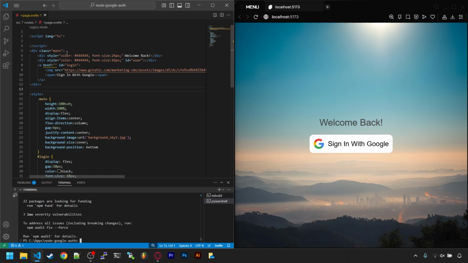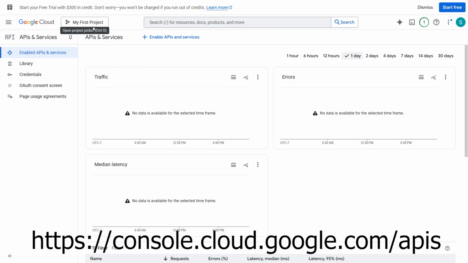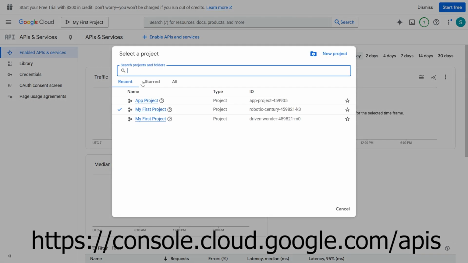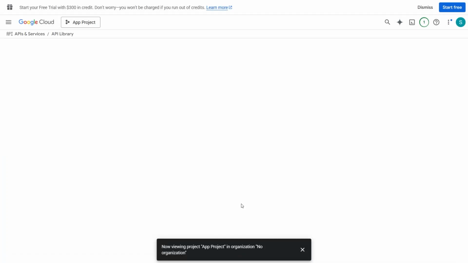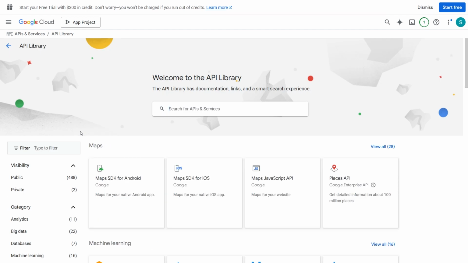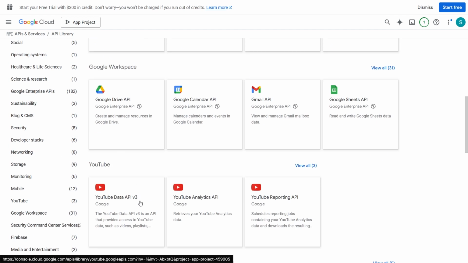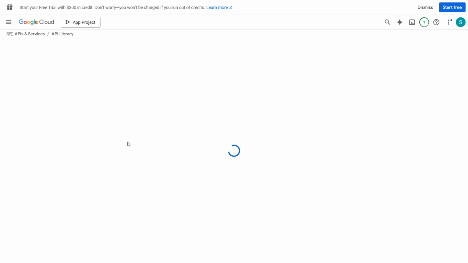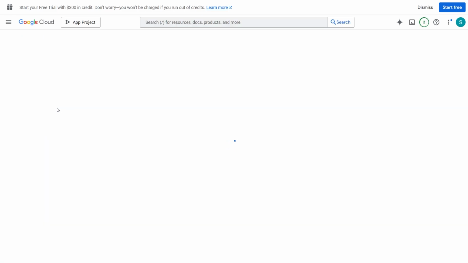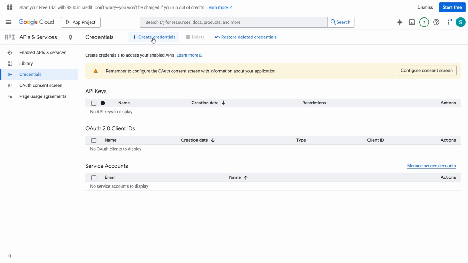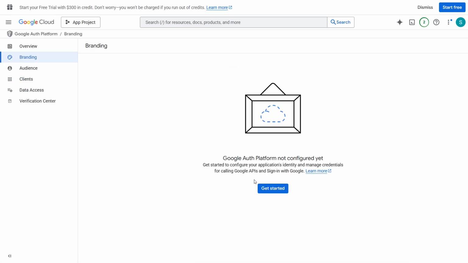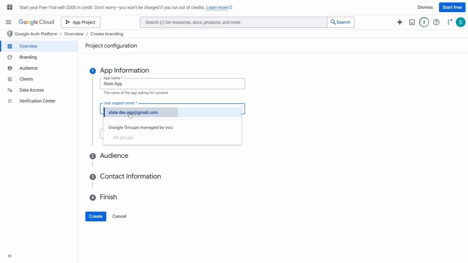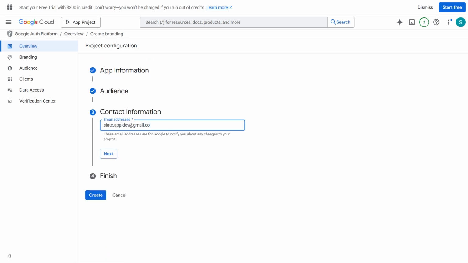Now let's go to Google's API console and set up some things in there. From that site, we need to create or pick a project, and then pick an API from the API library. We can just choose the Google Plus API and enable it. Then go to Credentials and click Create Credential and choose OAuth2. Here you might be required to fill out some contact information first. If so, just answer all the questions and come back to this page.